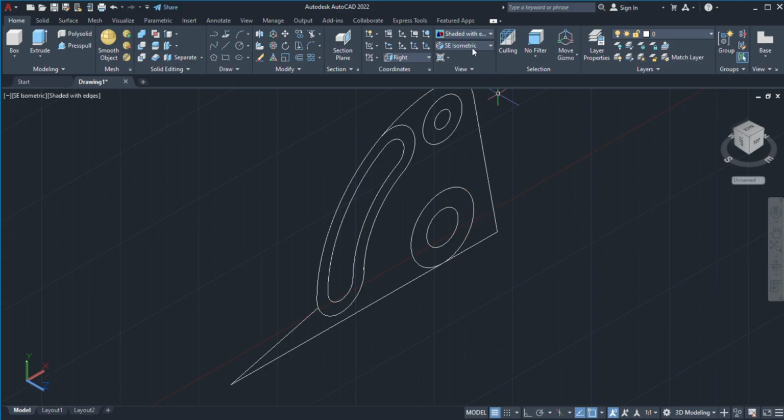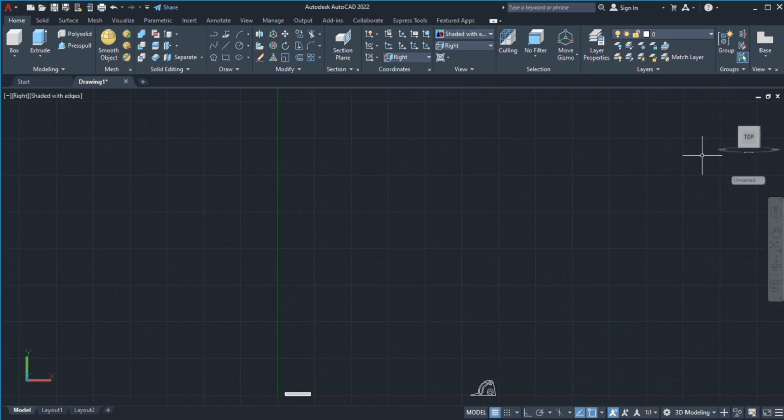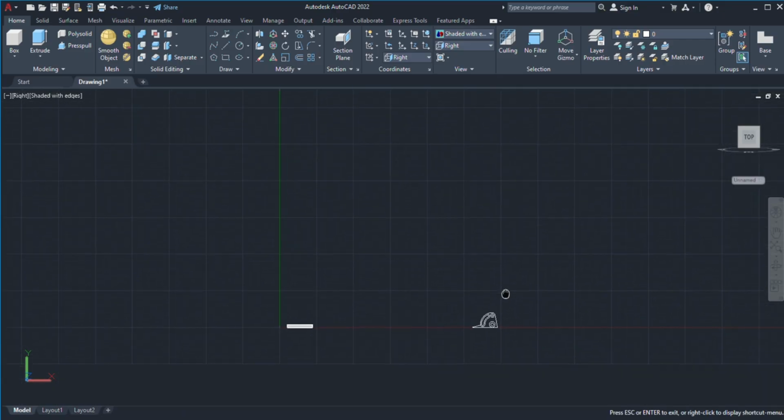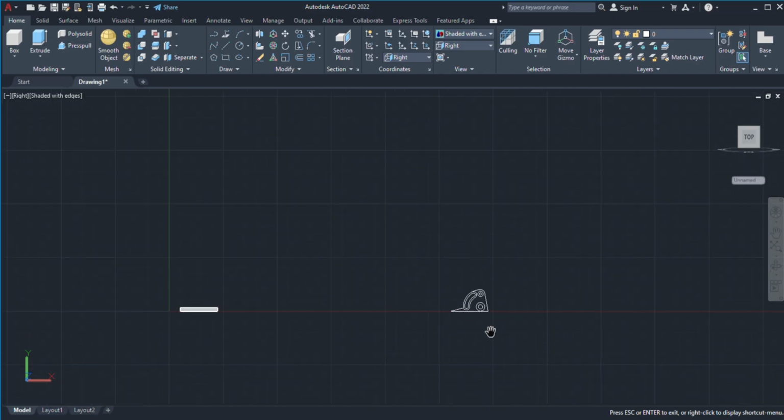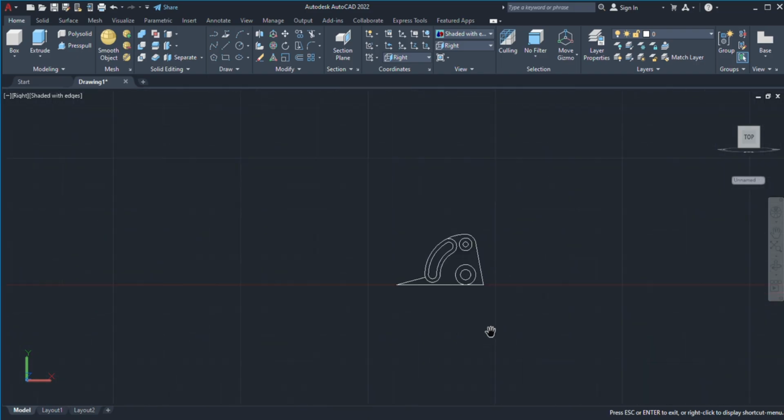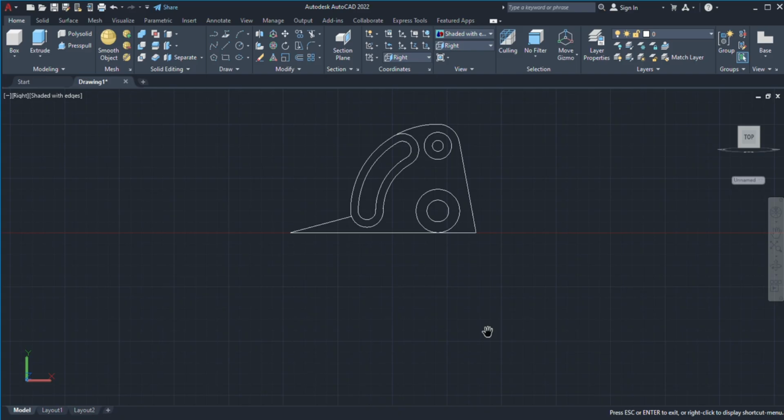Now we move back to the right plane, pan, and zoom in. Escape. Now we have a line that is tangent to this circle, dropping perpendicularly downwards. So you can specify that point.